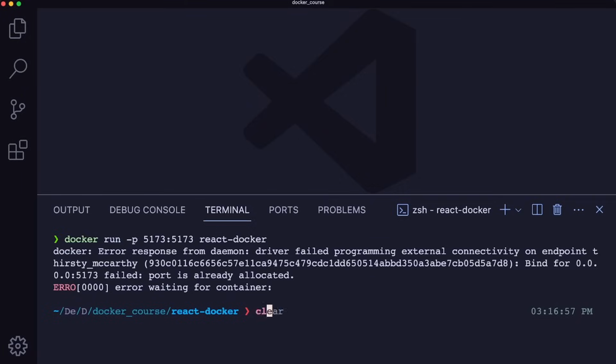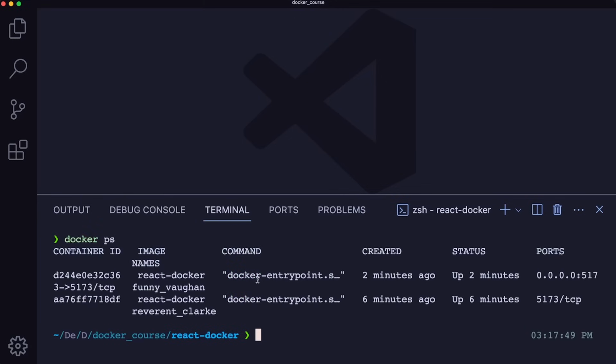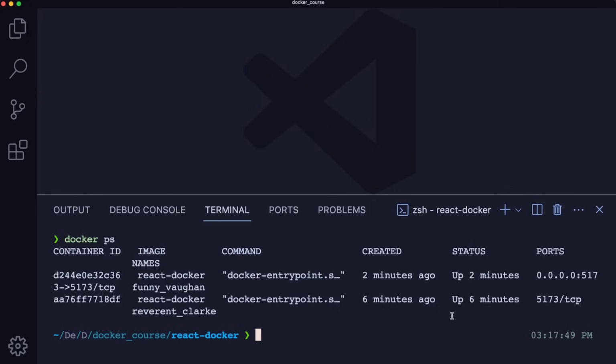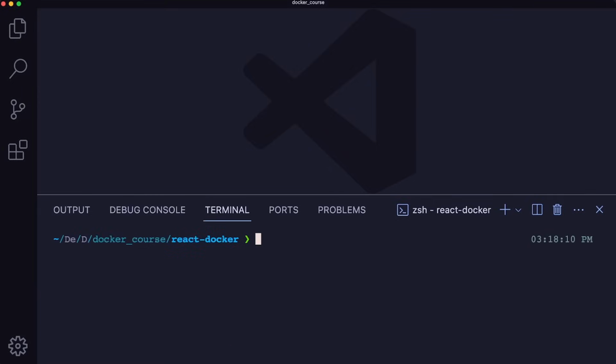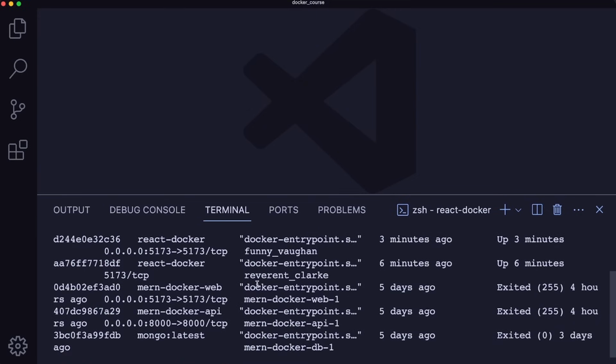Back in our terminal, we can run a command docker ps, which is going to give us a list of all of the current containers alongside their IDs, images, created status, and more, as well as which ports they are listening on. This is for all the active running containers. And if we want to get absolutely all containers, we can run docker ps -a. And here you can see absolutely all containers that we have. That's a lot.